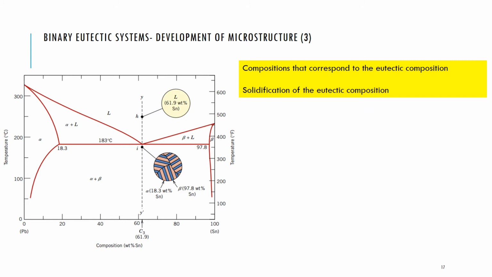Now, what about if you cool the material bang on that eutectic composition? So we come down through the V in the liquidus line past the eutectic isotherm, which is the flat line. So the eutectic composition is 61.9 weight% tin here. Well, we start off again in the liquid phase, and there are no changes that occur until we reach that eutectic temperature, and we pass through the liquidus line.